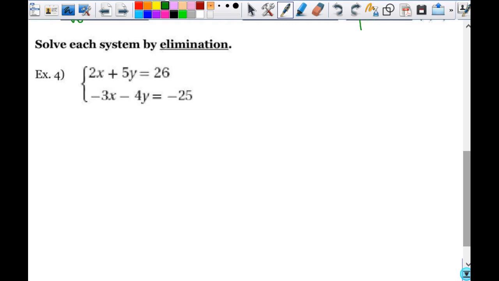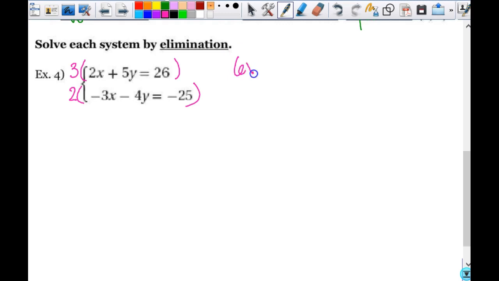The numbers are smaller. And so then basically what you're trying to do is the same kind of thing when you're looking for a common denominator. So what number am I going to have to get here? 6. So I'm going to have to multiply both of them. So I multiply the top one by 3, the bottom one by 2, and remember that you also have to have an opposite sign. That's already taken care of for you, so you don't have to worry about it. Make sure you multiply by every single thing you have there.